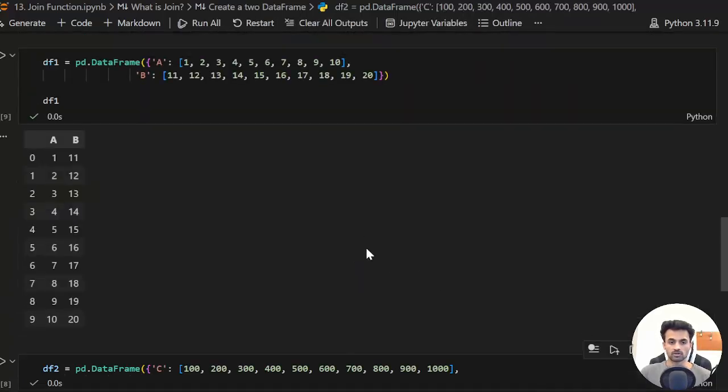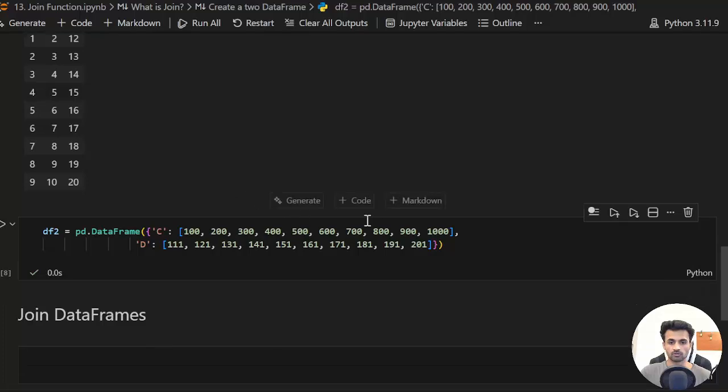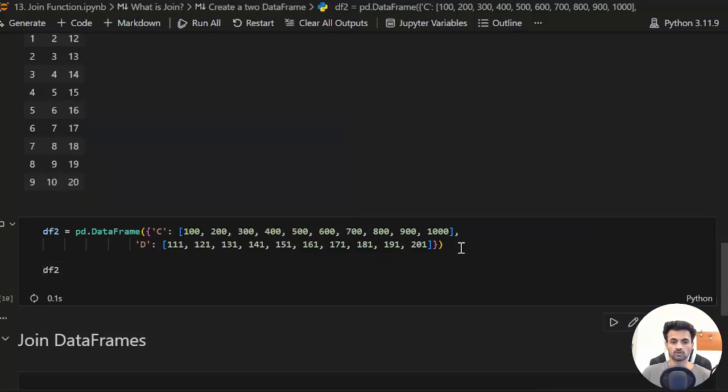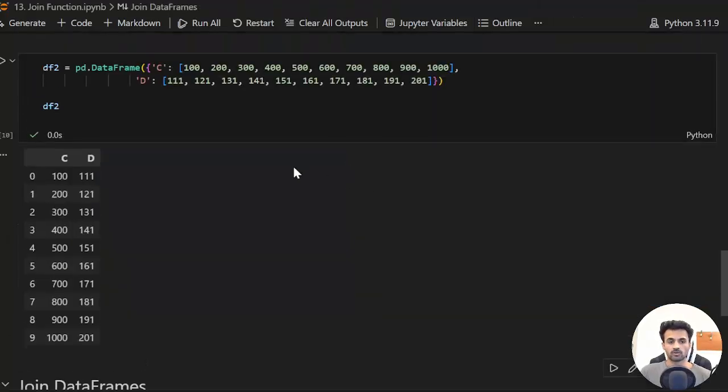So this is our data frame 1. We have two columns, we have 10 index or rows. Then we create data frame 2. We also have 10 rows and the columns are C and D.